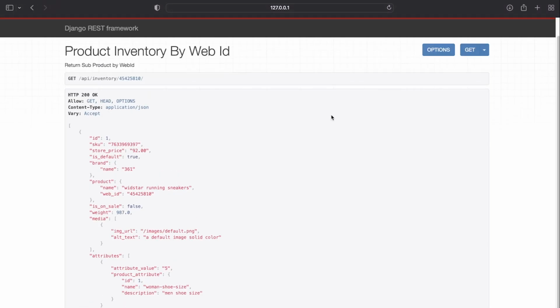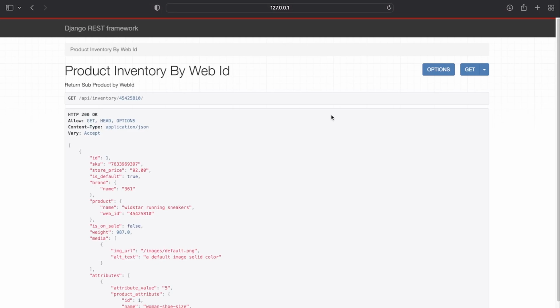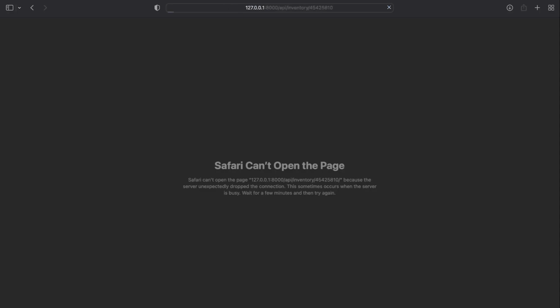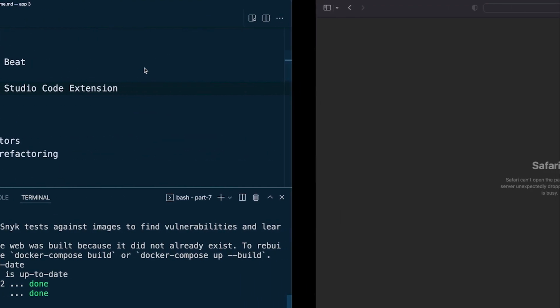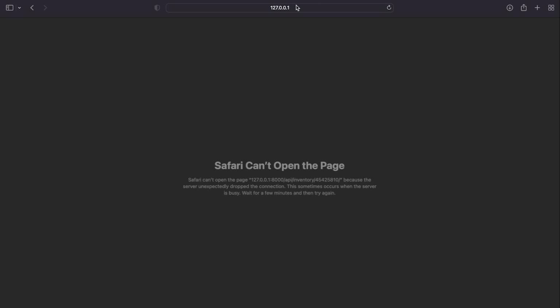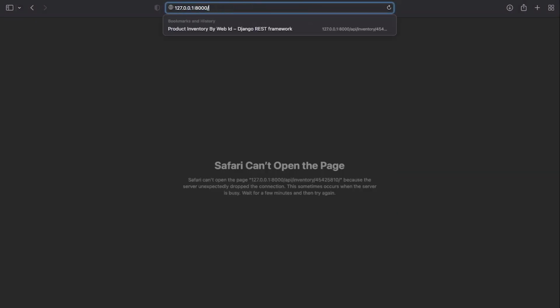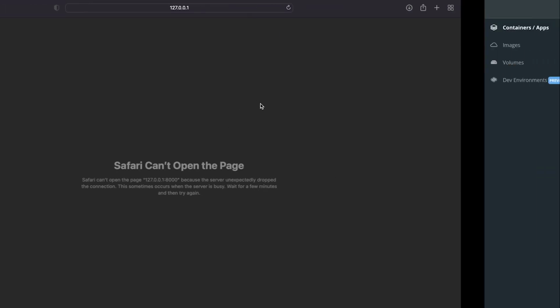So what you can do with a final check, because remember, as soon as you start that container, your web container will start to run Django. So what we can do is just test that out and see if it's actually working. And you can see that it's not working. So let's just try and work this out a little bit. Am I in the right place? That's always a good place. So let's just go for the root to begin with. So it doesn't look like we can access it.